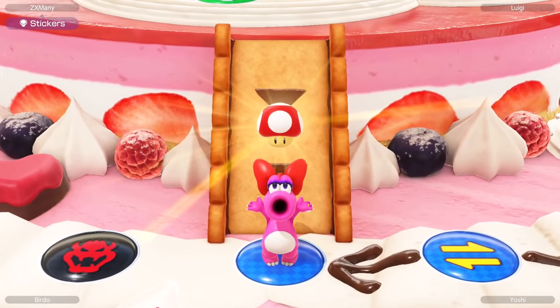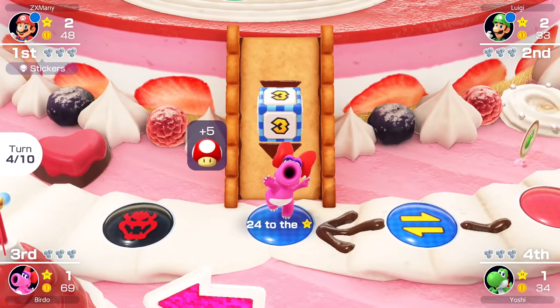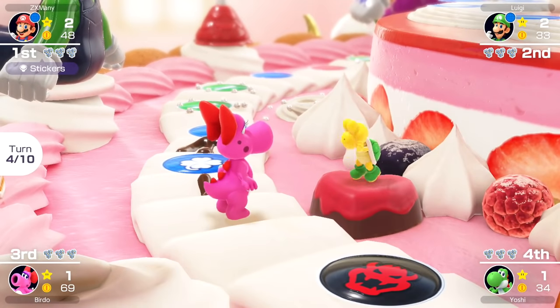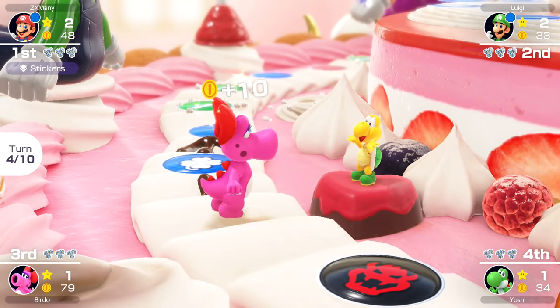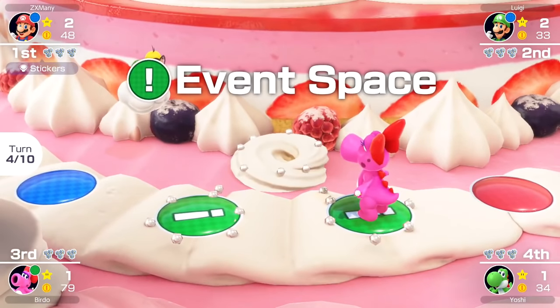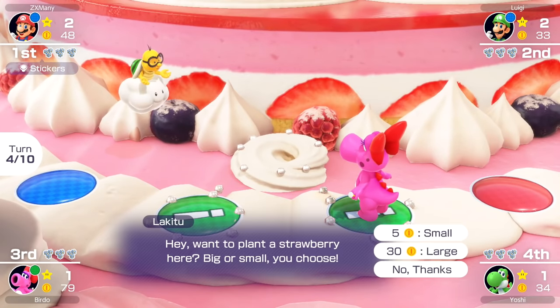Okay, and Birdo's just using a mushroom now, kind of silly. Yeah, it rolls just a 3 plus 5, so that's an 8. And Birdo was 24 away, so that was only 1 farther back than Luigi. So it could have been possible for Birdo to reach the star if Birdo used the triple dice block.